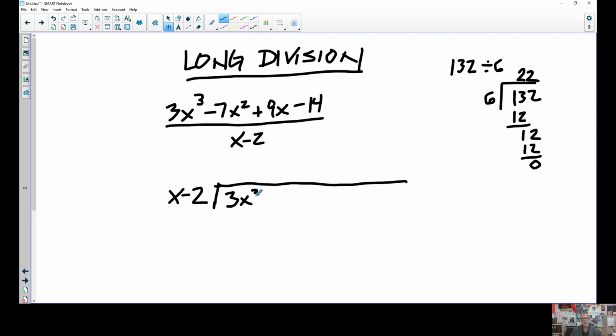We're going to do 3x cubed, and I'm paying attention to the variables. I want my variables to decrease by 1. If they don't, I'm going to put a placeholder in of an x squared if it's missing or whatever. If there's a missing term, I'll put a 0x squared. This one has all of them. It has the third power, second power, and then first power and 0 power, right, of x. So I have this set up.